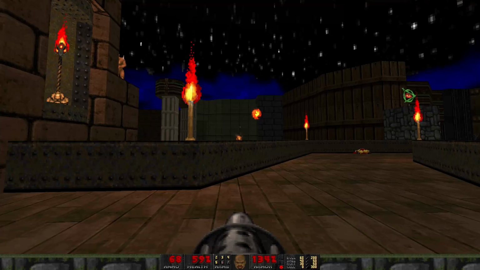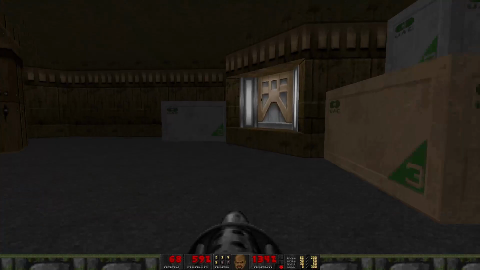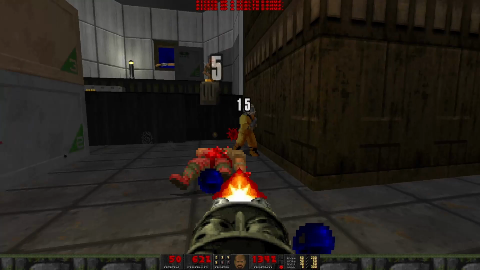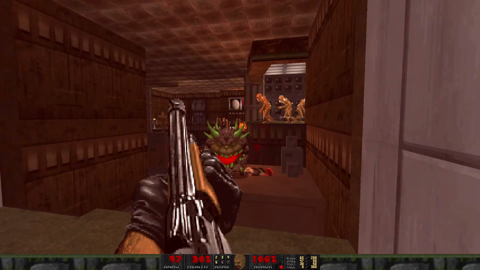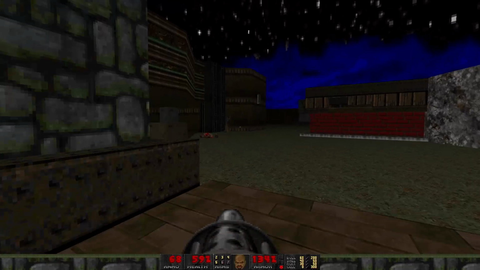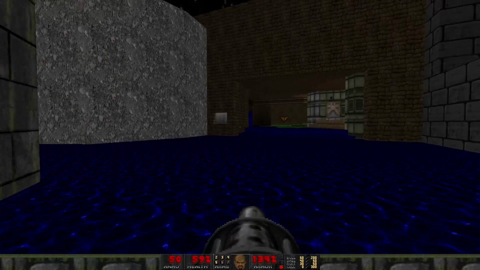And this is the starting area again, isn't it? Should be using my auto map. Yeah. Very elaborate kind of demonic city as well. I love the light around there. I remember I pulled that switch, but not what happened afterwards.